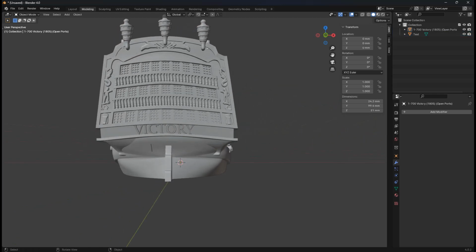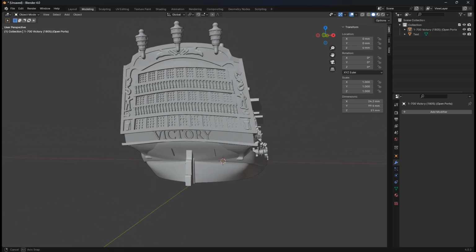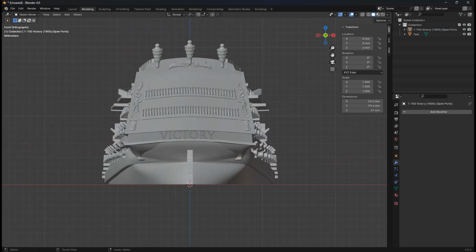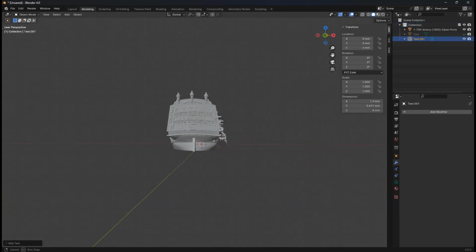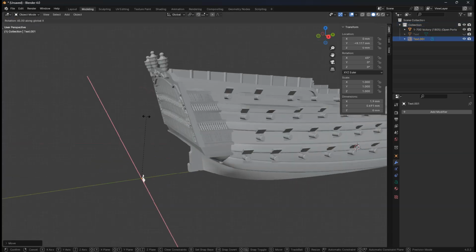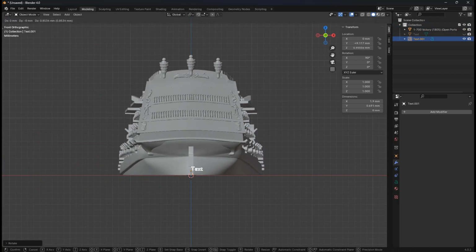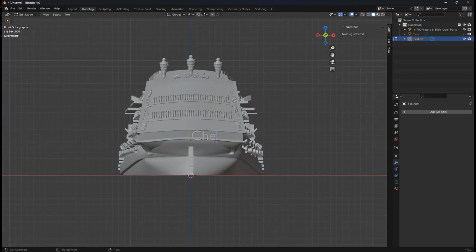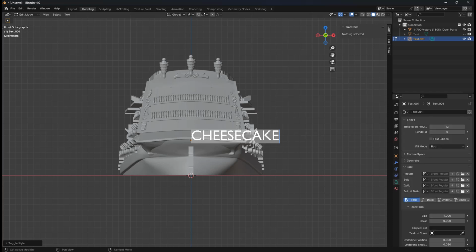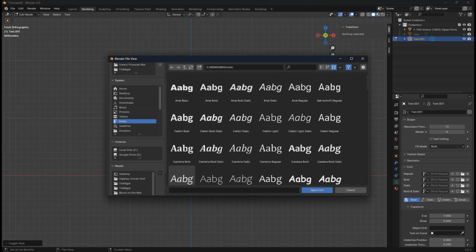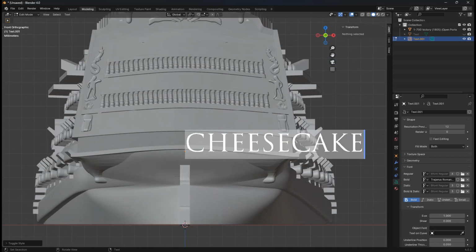I hope that's helpful. I will do it one more time without narrating, just to show that it is quite slow. I'm going to call this HMS Cheesecake now. Actually, maybe that's too many letters. I don't know. Oh, hell, let's try it. Cheesecake. Oh. Capital letters and bold, of course. Cheesecake. Yeah. Changing the font now to Trajanus. Trajanus down here. Cheesecake, yep.